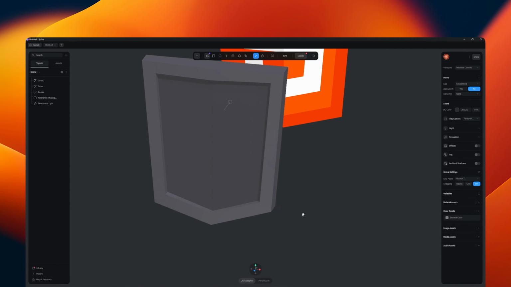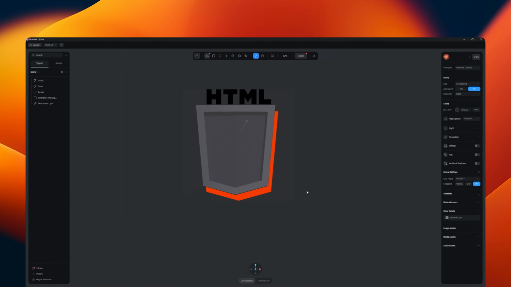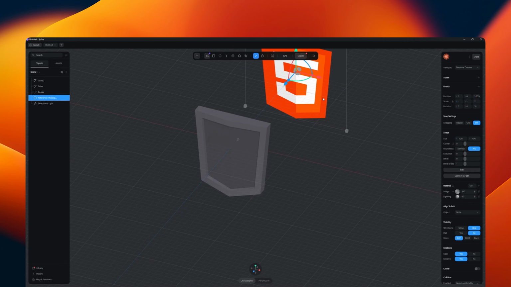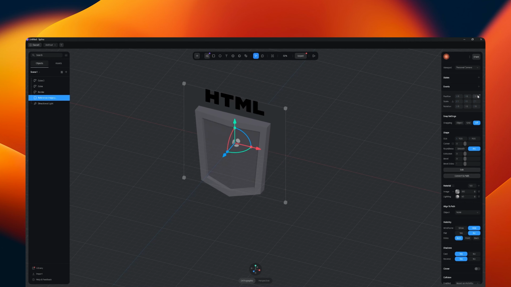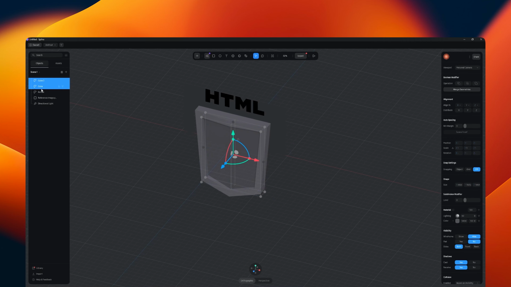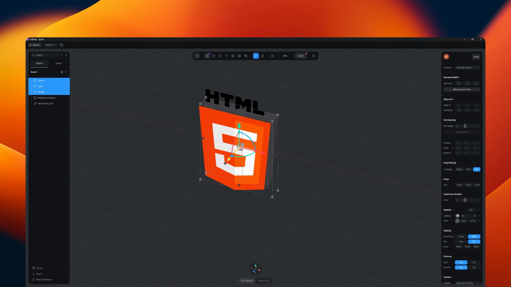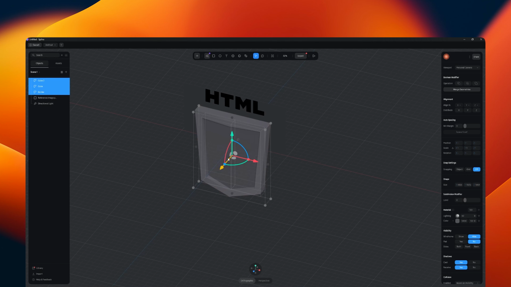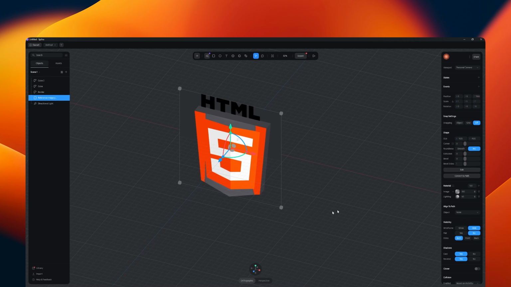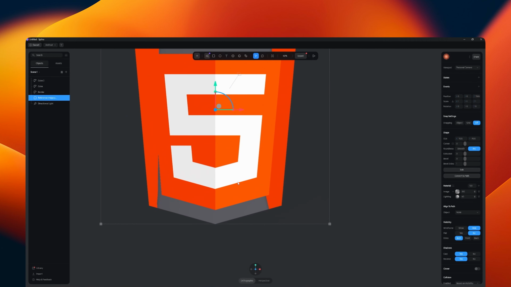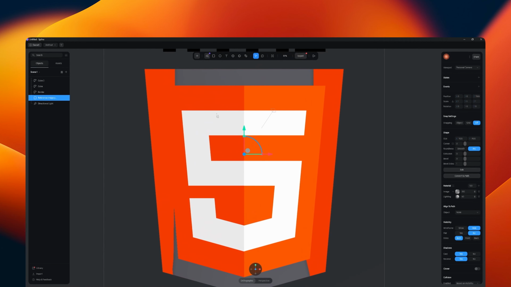Just making sure we're happy with everything, and once we are, we can go ahead and pull the logo forwards back again for our reference, because we're going to do the 5. If you type 0 into the coordinates, it just puts it straight back to the center. We don't want to move the main mesh because that makes everything a little bit harder when it's not dead on 0, 0, 0. So we're just going to pull the logo forward instead.